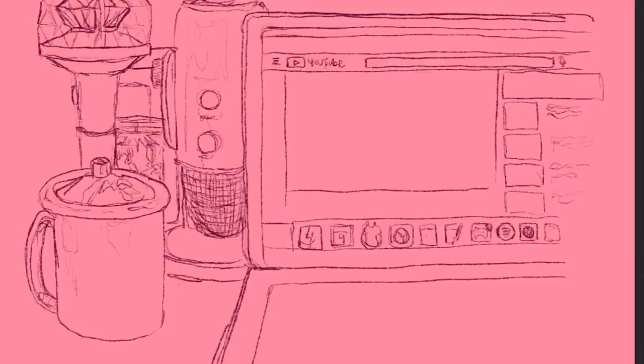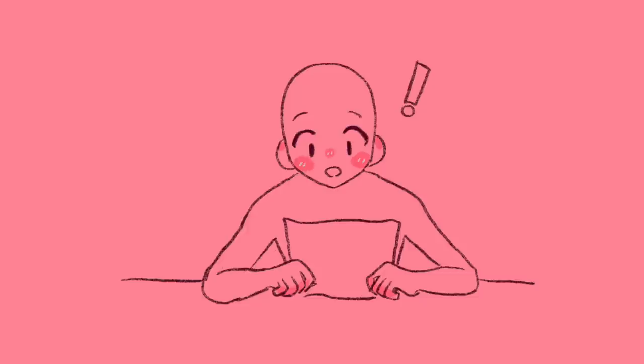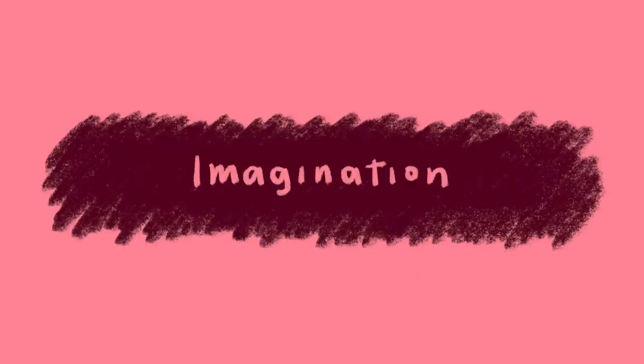I hosted a drawing workshop at my school back in September 2020, and I got students to do an activity from the book. The task was to recreate the artwork portrait of Igor Stravinsky by Picasso, but upside down. The reason the drawing is upside down is because we can then set our symbol system aside and truly focus on the relationships between the lines, instead of the fast-paced left hemisphere that always makes you keep going and keep thinking. Some students were even shocked when they realized what they had drawn, because they used the right side of their brains while drawing.